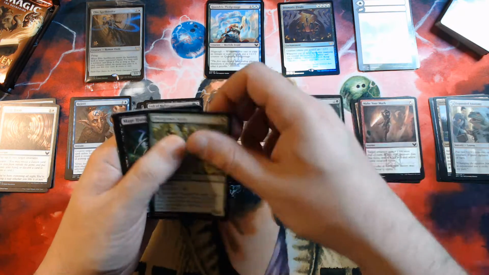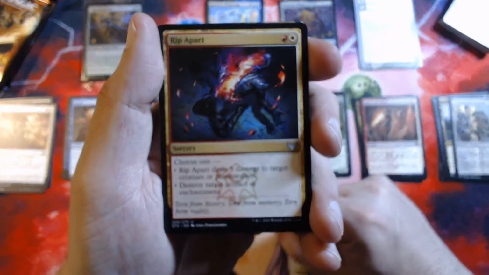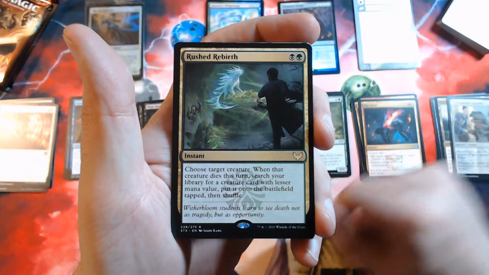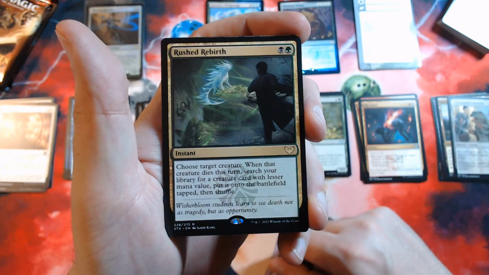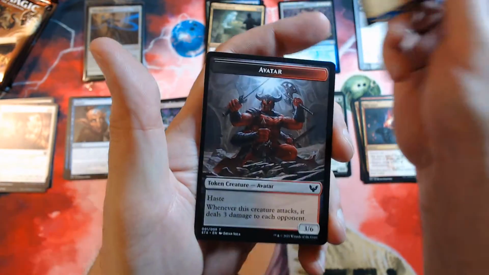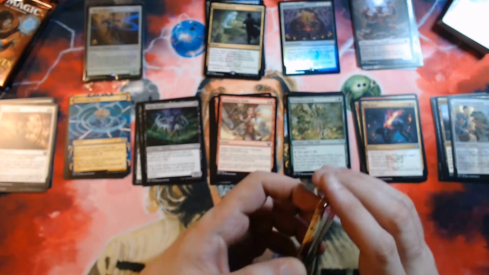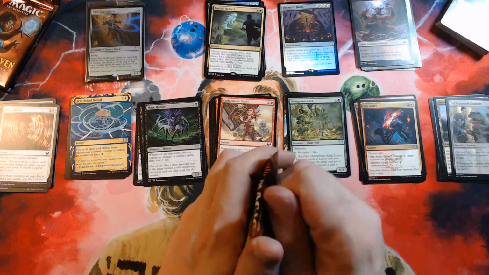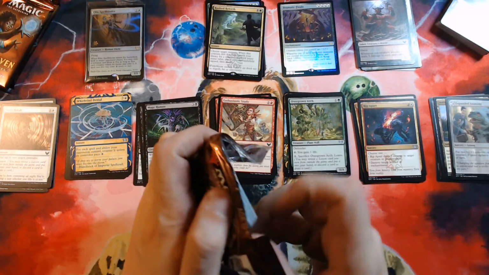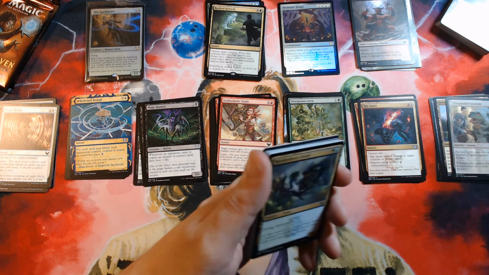Okay, that. Arch, Mage Hunter, Rip Apart. And the rare is Rushed Rebirth. Not our colors, but okay. And we get a Whirlwind Denial, which I fortunately haven't seen up until now. I mean, I shouldn't complain. Whirlwind Denial is not awful. It's not amazing, but does counter abilities. Can't lie.